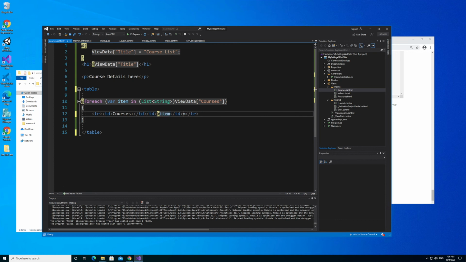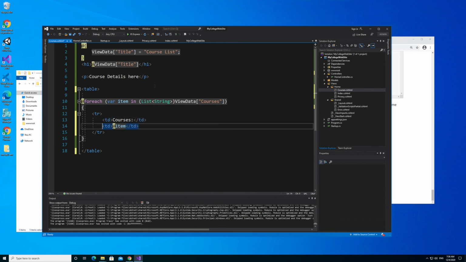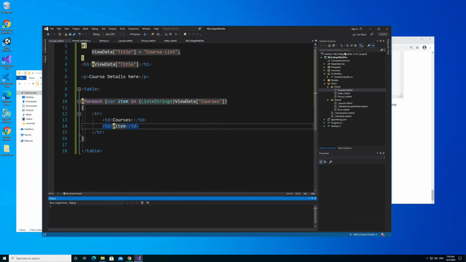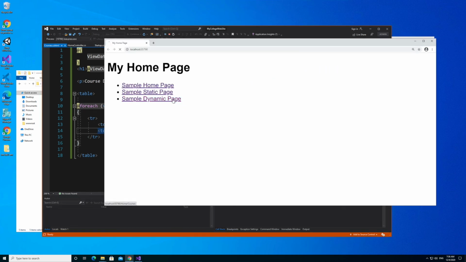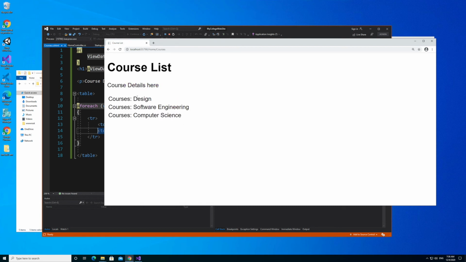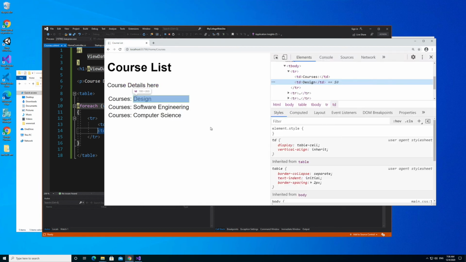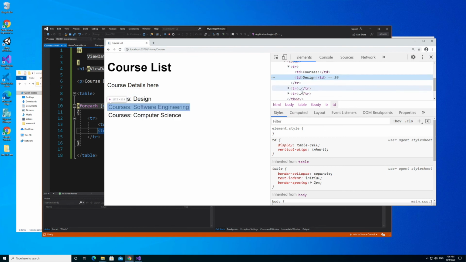Let me just lay that out a little bit nicer so you can see this here is just going to create a cell there and a cell to the side. So each course is going to be placed in a nice table. Save that, run it. So it fires up, we go to this page here, and this will be laid out in a table. Now it won't look quite right, but there is a table there. If I inspect, you see this content is being created dynamically for me. So for each course it loops around and creates a row. Let's close that down.